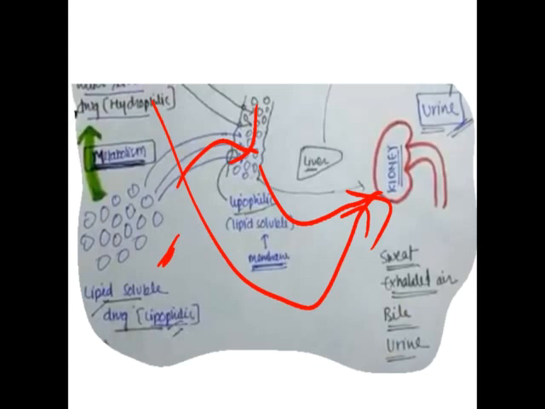But what happens with the lipophilic drug? In the filtration process, it cannot be eliminated or excreted. Hence it again enters into the blood circulation, shows further activity, accumulation takes place, and it can show side effects or harmful effects. So from this we can see that if a drug is hydrophilic, it can be easily excreted from the body, but if a drug is lipophilic, it is difficult to excrete from our body.